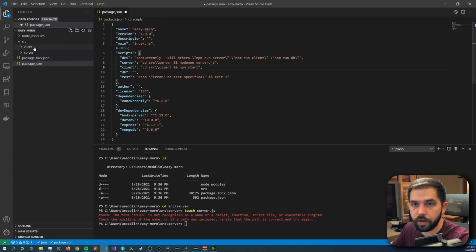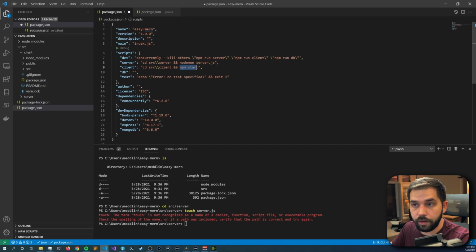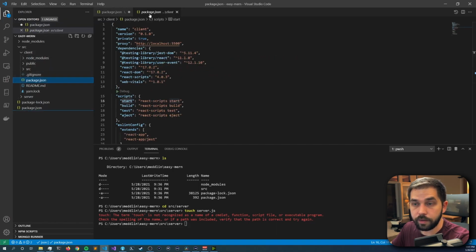And that npm start is referencing the start script over here in the package.json for the client React application. This npm start is running from the context of our client directory, so this npm command is going to be talking inside of this package.json to this start script, and that's what's going to start React.